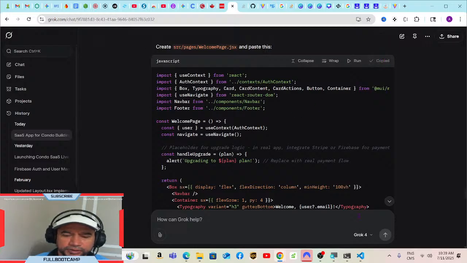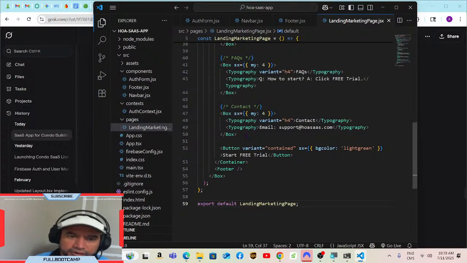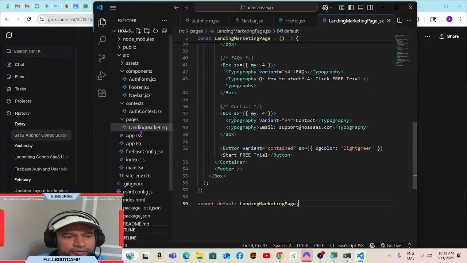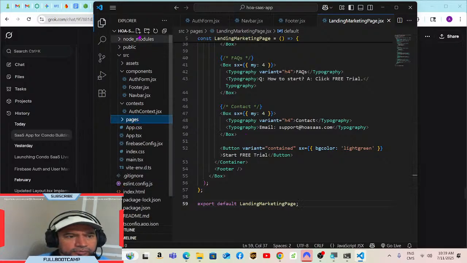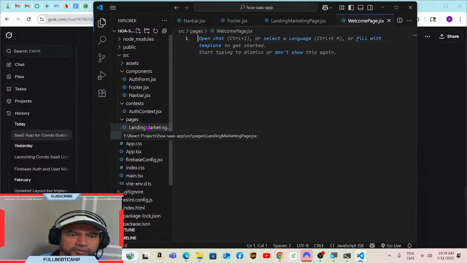Welcome page is ready. See, what's good about when we have a lot of steps to do, I let time, because if not, you're gonna see that if I go too fast, Grok will still be working on the code, and then you have to wait and wait. So like that, I like it better. Everything is done, and I'm able to advance faster. So we're gonna create a file welcome page.